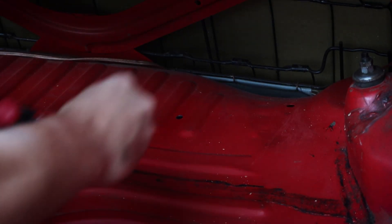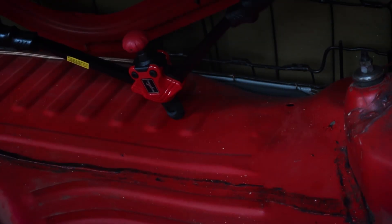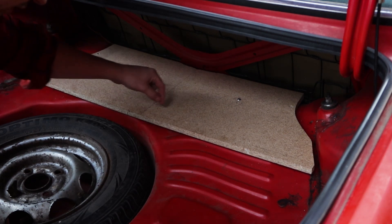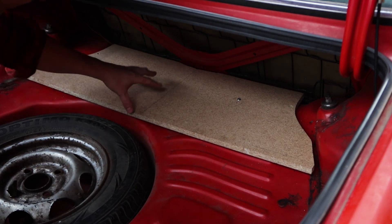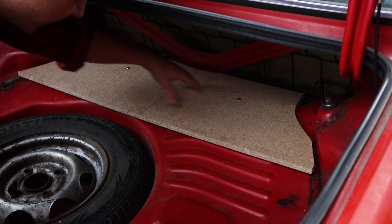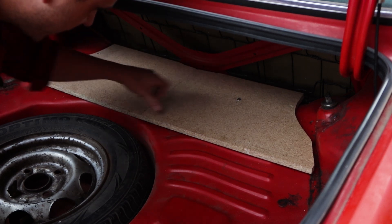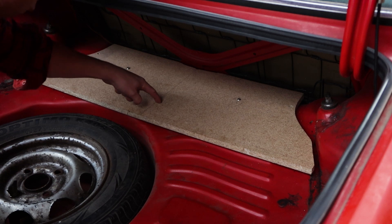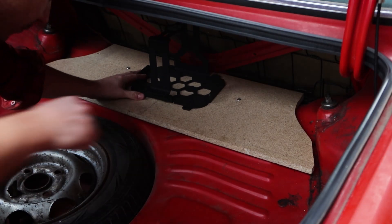These rivnut tools are not very expensive - I think this is about $100 on eBay. That was easy - just one thread. Now that I've decided to go with the rivnuts, I don't have an issue with drilling through to the center of that frame rail and putting another rivnut in there as well. Three points make a plane, so I've screwed it down and I'm going to add a third hole - probably about there. Then it'll be time to work out where I'm going to mount the battery.